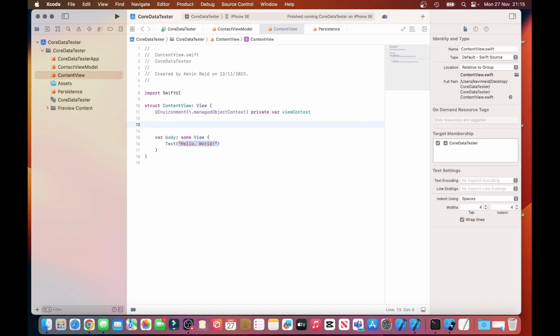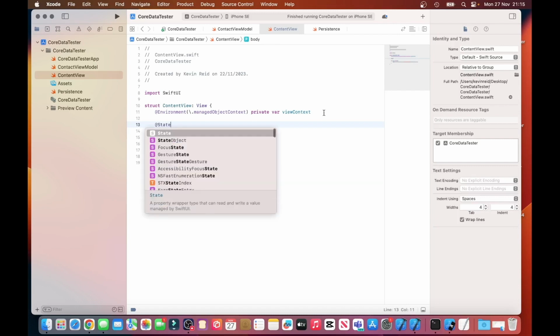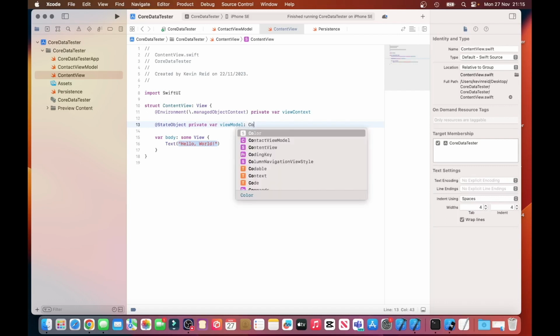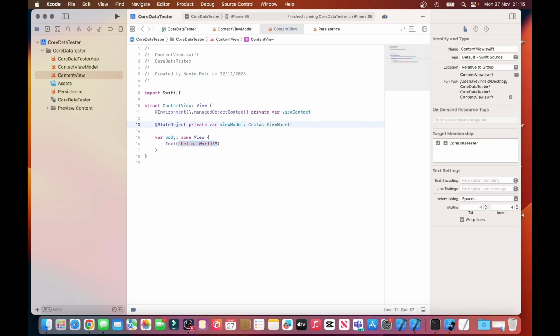Next thing we need to do is to create a state object. @StateObject private var viewModel = ContentContactViewModel.